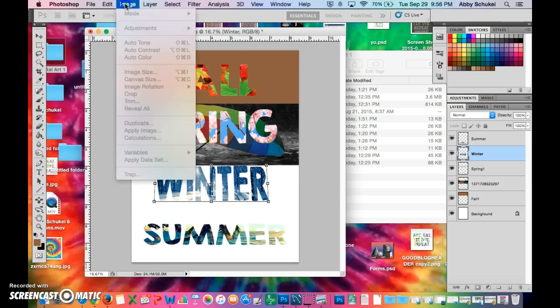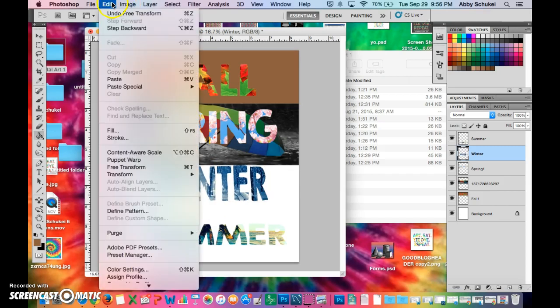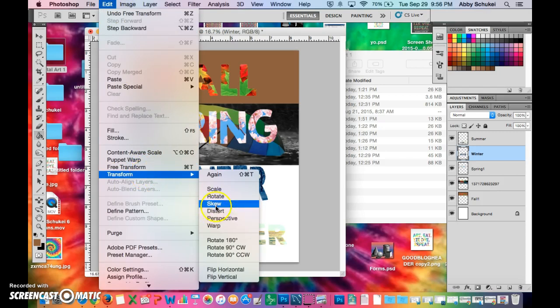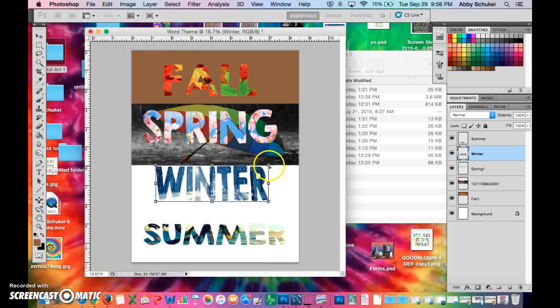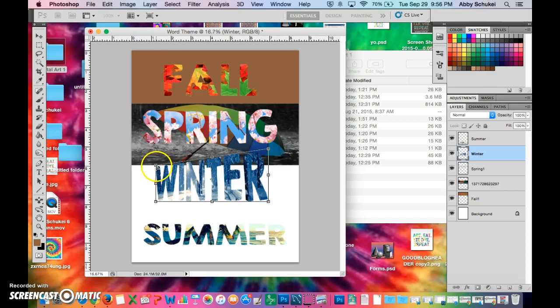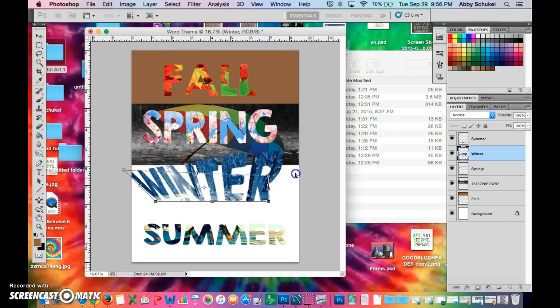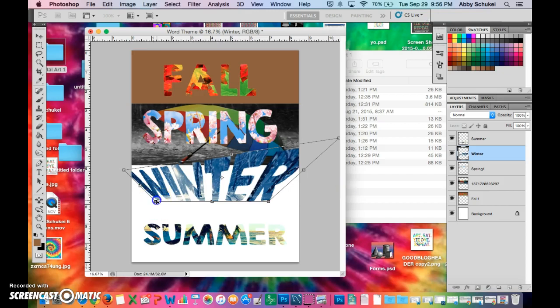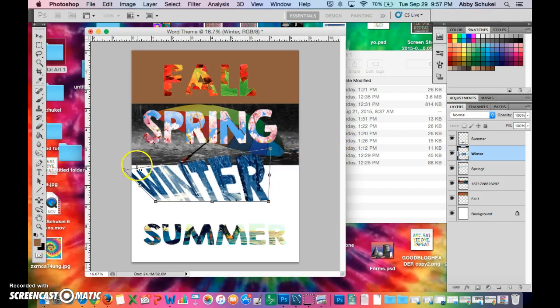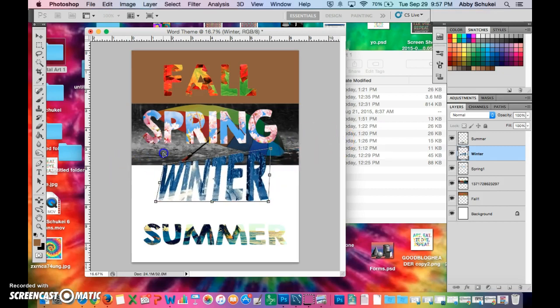Some of these other tools will do some other things as well. Under the Edit, Transform, Skew, you can kind of pull things different directions to make pieces bigger, maybe kind of look like they're curving around and things as well. Play with that, okay? Do some different things with it. That's totally fine. But I do need to be able to read the words, so it can't be so crazy. All right, but be creative, okay? You guys always come up with some really awesome things.